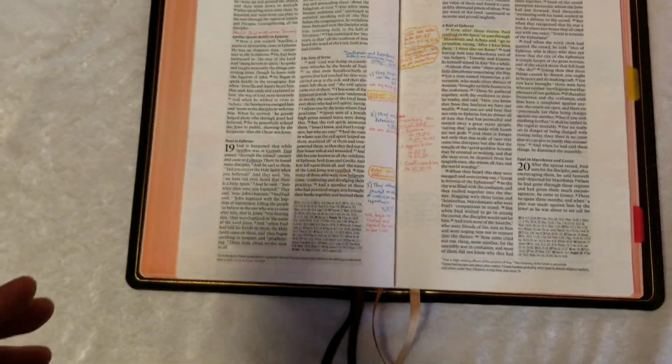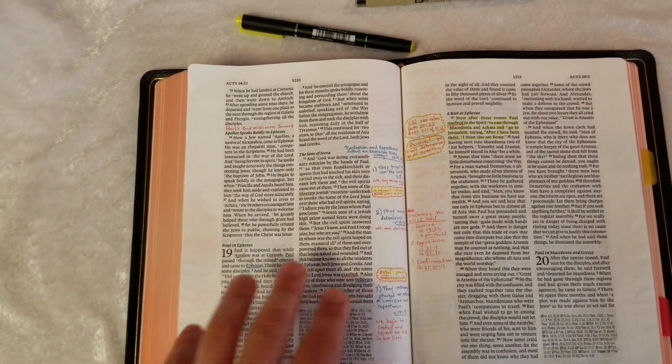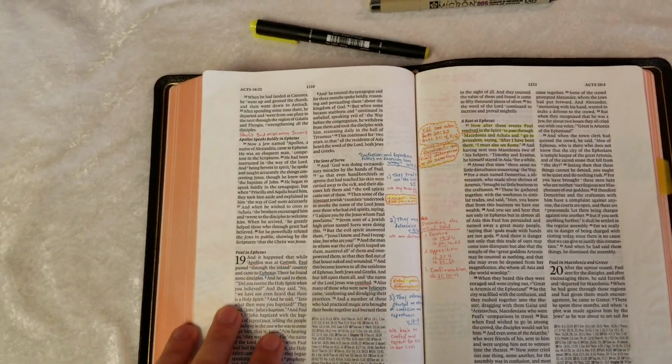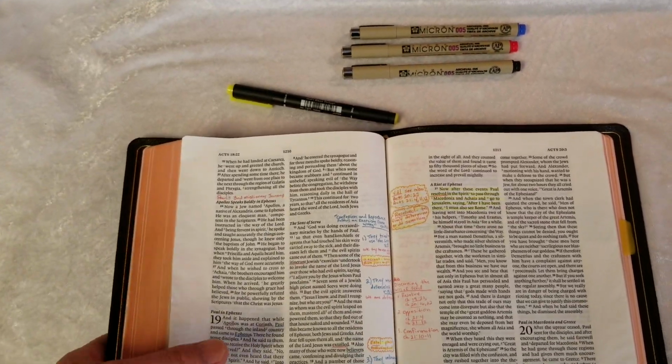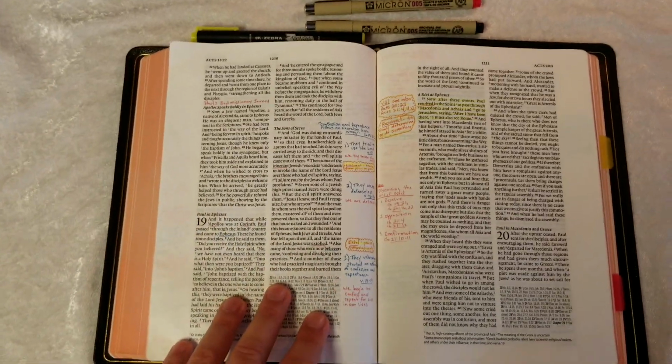So if you're looking at a heirloom edition and you're thinking of writing in them and want to know about the ghosting deal, hopefully this will kind of help you. And if you're a pastor, a preacher, Bible teacher out there, and this has been a Bible that you wanted to use, this is a system that I use.